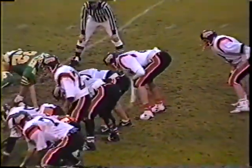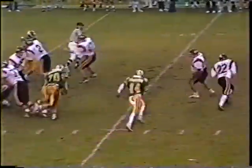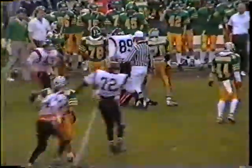Josh Perkins under center. There's no punt formation. 5 seconds remaining. Perkins takes the snap, and he's going to run for 5 seconds. 2, 1, and it is over. He goes down, and the Kennewick fans storm the field. The Lions have upset the number one ranked Richland Bombers, 23-21.